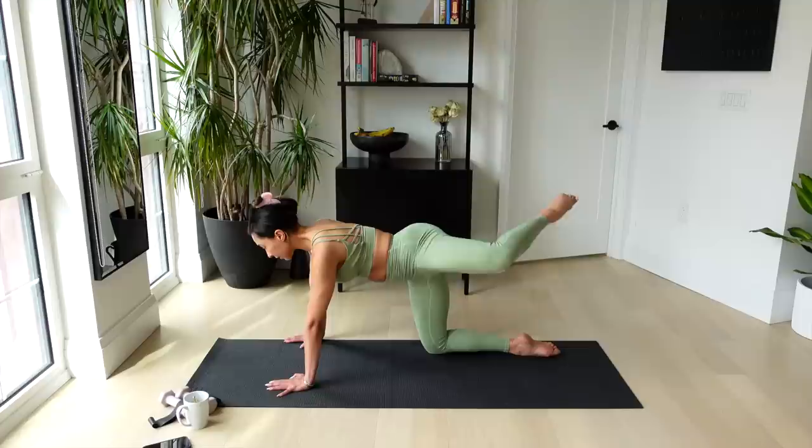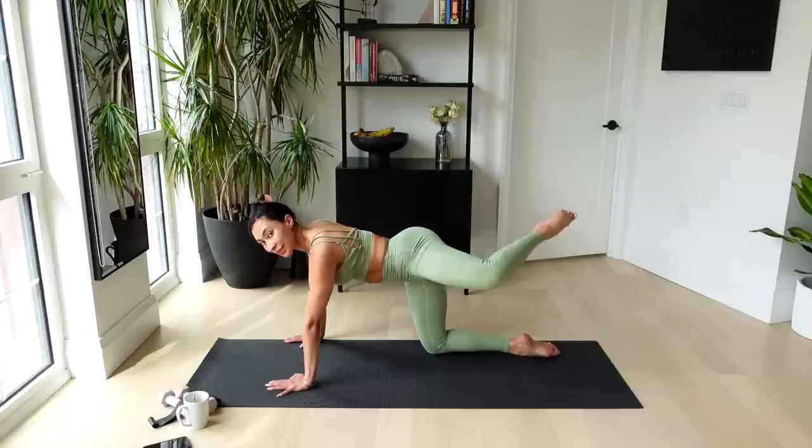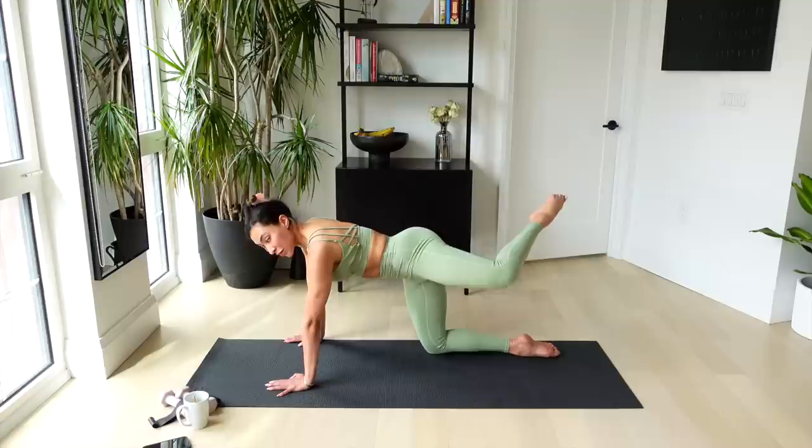Seven. Eight. Push through the arms. Nine. Hold it halfway. Tiny. Tiny. It looks like a little attitude if you're a little ballerina. Seven. Six. Now feel it. Three, two, hold it. Extend the leg straight.